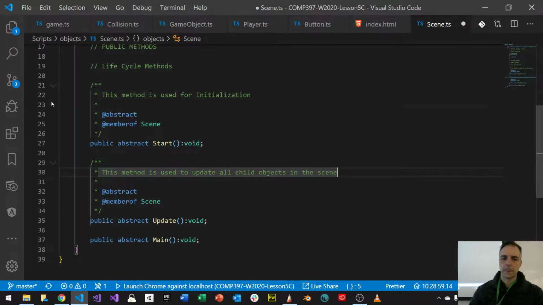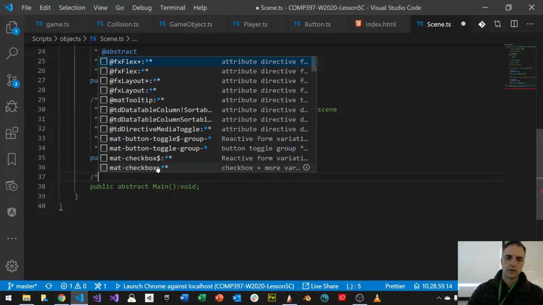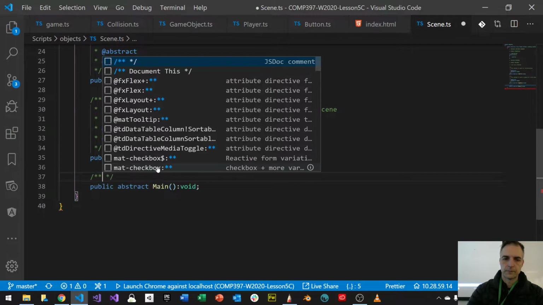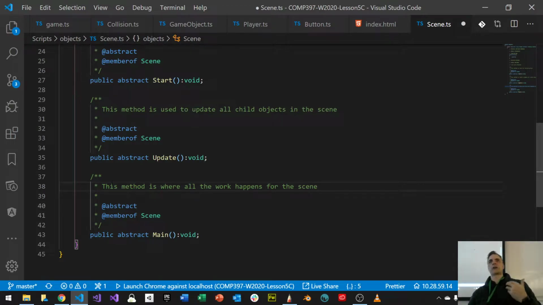Okay? And this main method is going to be used so that we do all the work here. This method is where all the work happens. So things like moves around, I want to make some calculations, I want to do something, I want to add things to the scene, that's what's going to happen there. Okay?